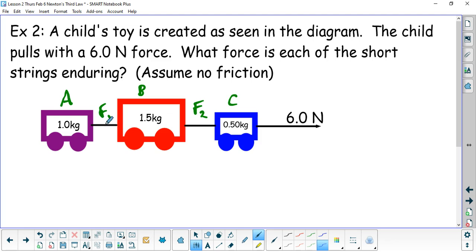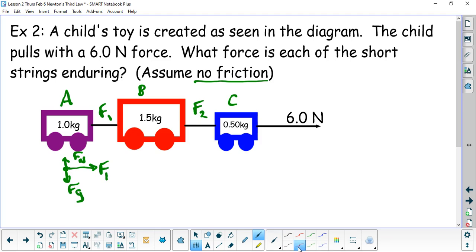And then what I'm going to do is think about each of these objects. So if I think about this object as a separate entity, you will notice we're assuming no friction. We will do ones with friction as well, but we're going to start with no friction just to simplify at the start. And you'll notice that means if there's no friction, all that's happening to this one is F1, force 1, is pulling forwards on this cart, right? It does have a normal force and a gravity force. So that would be its free body diagram.